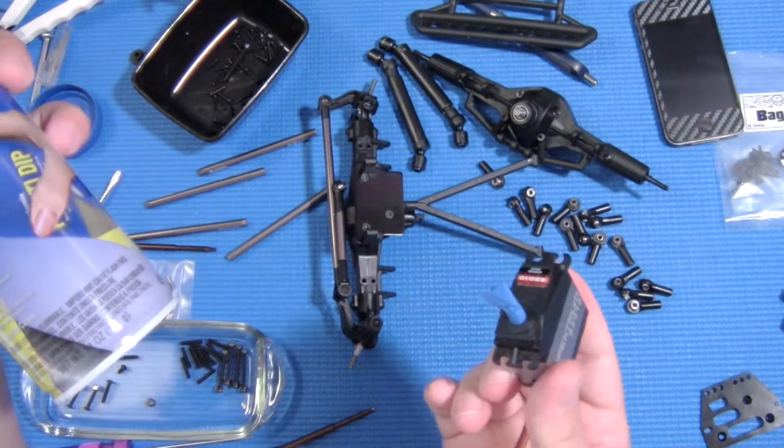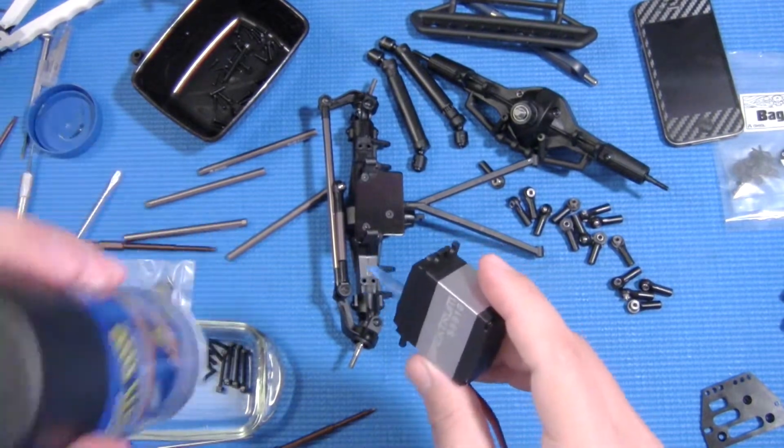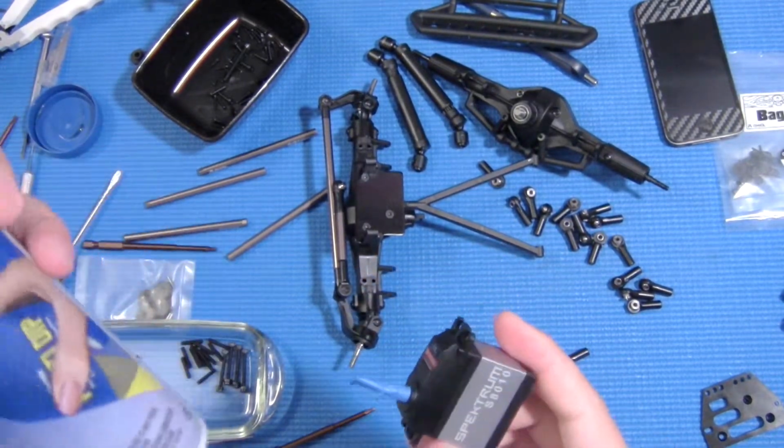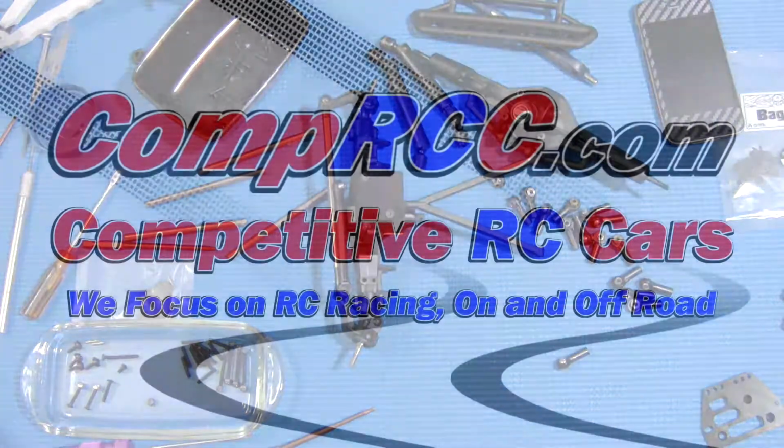I'm not going to show you the spray process. You get the idea. You hang it, you spray it, you let it dry, you put on another coat, you do it until you're happy with it. That's all there is to it.